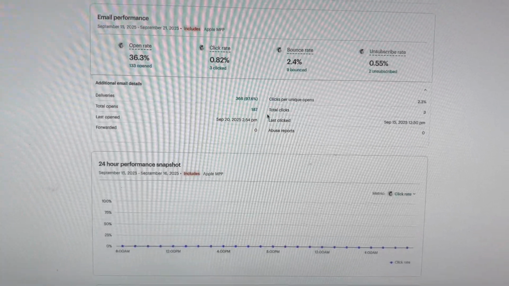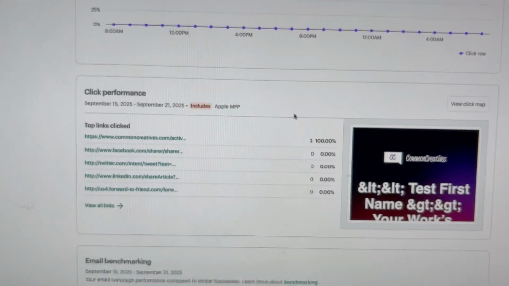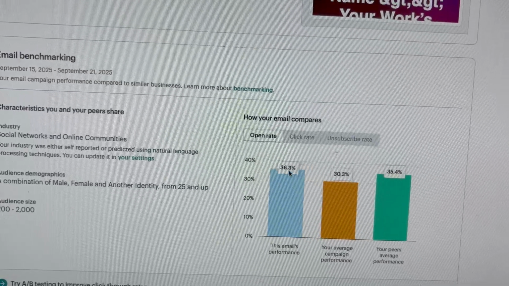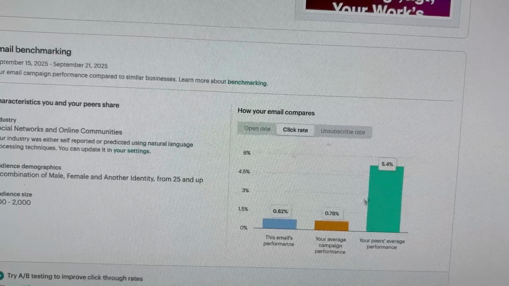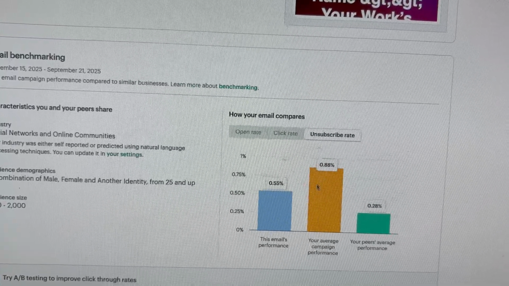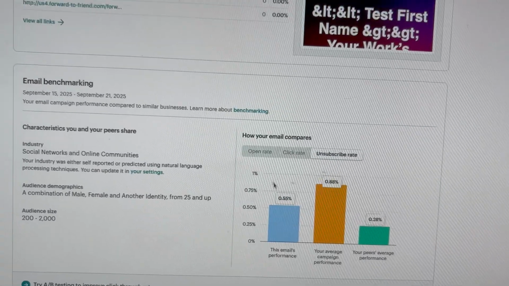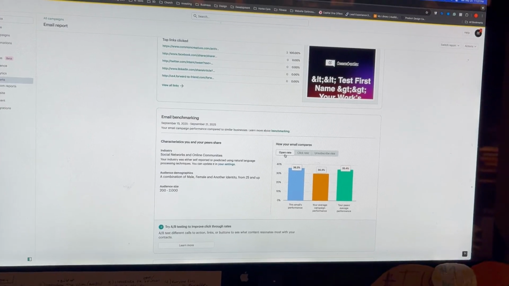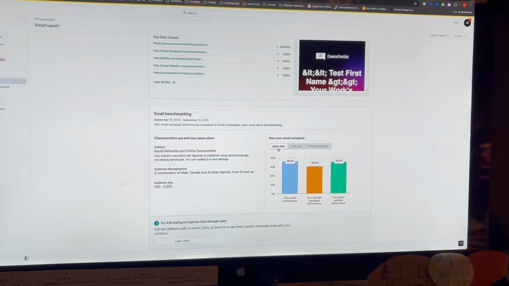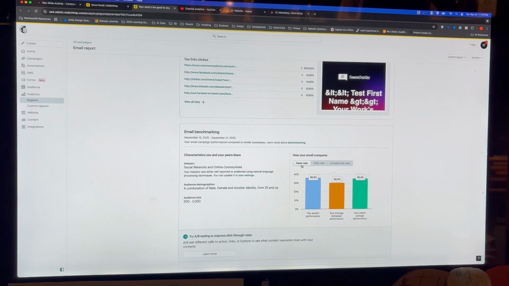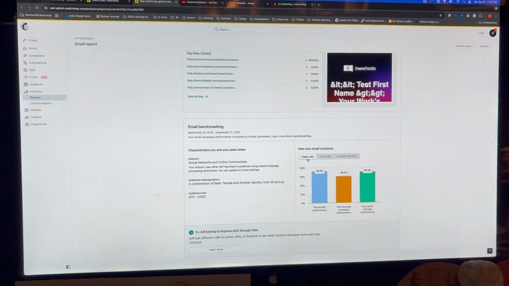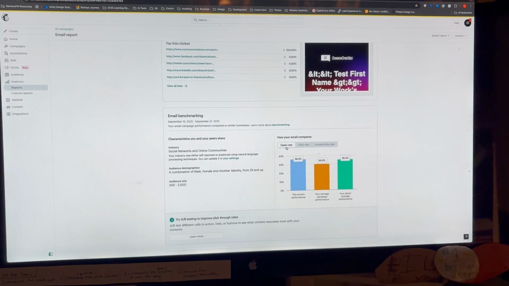Let's see some other performance analytics. The main thing people clicked on was go to see the activity feed, and then how that compared is open rates comparatively, click rates, there we go, and then unsubscribe rates. Again, all about the same average that we've seen here. So if you watch some of these previous videos that I've done, it's all within the same range of things. Not getting a whole lot of click through on these. We're getting some good open rates, but not a lot of click through.